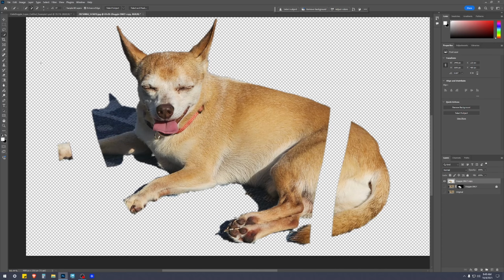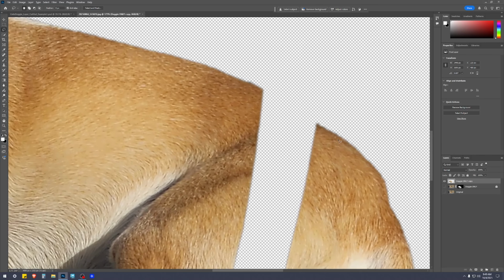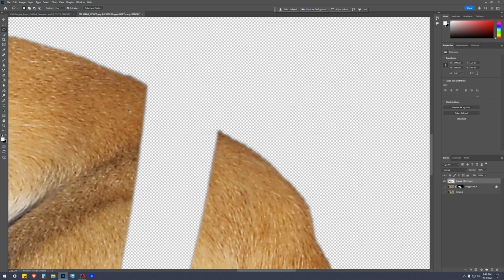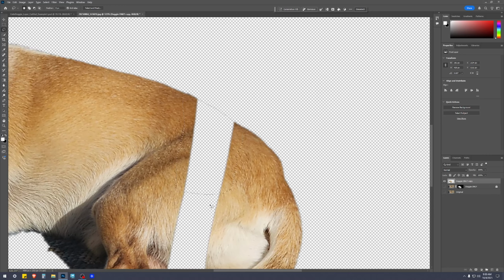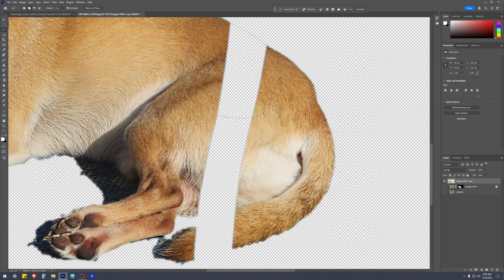Then I'm gonna click L for lasso, that one. I'm gonna zoom in. I'm gonna start from here, and I'm just gonna imagine how this line or the body part's gonna connect. I'm gonna go around to here and then kind of loop around like this much. Only partial piecemeal selection. Alt mouse scroll to zoom in and out, space bar to pan. Then I'll hold shift and just continue.